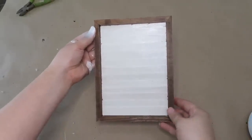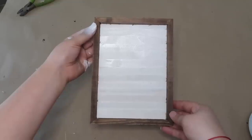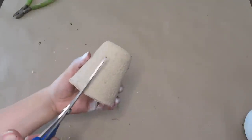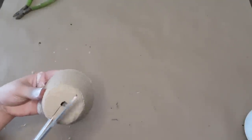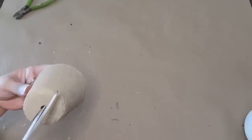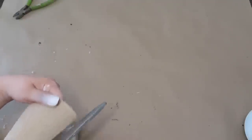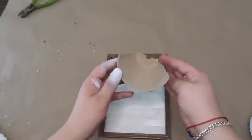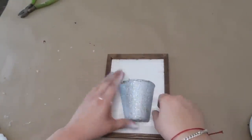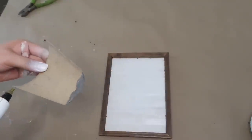This is how it ended up looking once I was done adding all the craft sticks. I decided to use these seed planters that I bought from last year at the Dollar General, but I've seen them as well at the Dollar Tree. I'm just going to be cutting it in half and I also went and spray painted it with some metallic spray paint. Once it was done drying, I'm going to be simply adding it with some hot glue onto the center of the sign.